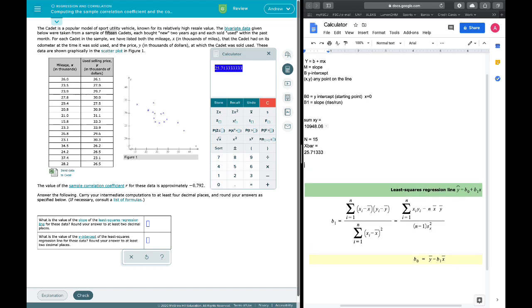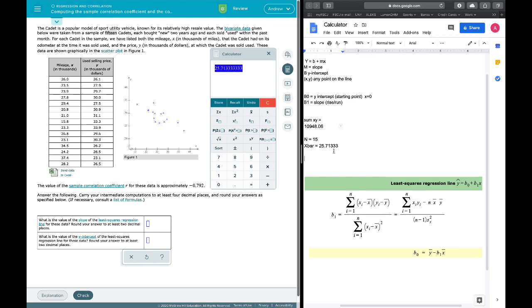All right, what's next? So now we've got to do the y bar. Same thing, we are going to highlight the y column. Now let me clear this, make sure I got everything out of this calculator. We're going to highlight the y column, and then again we're going to hit x bar, but all that's doing is finding the average. It doesn't matter if that's an x and we're doing y, it's finding the average of the y. So we highlighted the y's, we hit this average button, so now our y bar is 28.84.